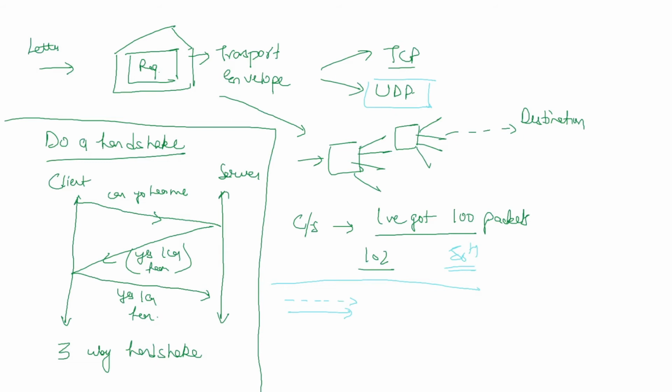There is one more important thing here in the transport layer, because whenever we are packaging here, it adds one more detail in this envelope. What is this detail? This detail is known as the port number. This detail gets added by the transport layer. Now, what is the port number? Let us try to understand port number in a very simplified manner.